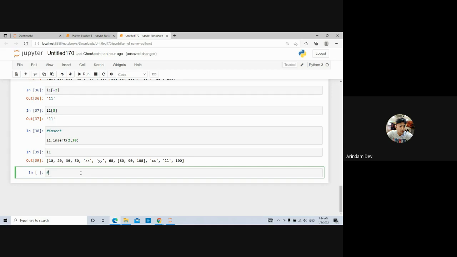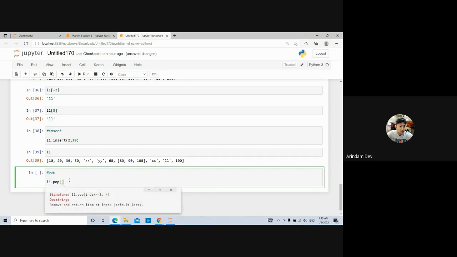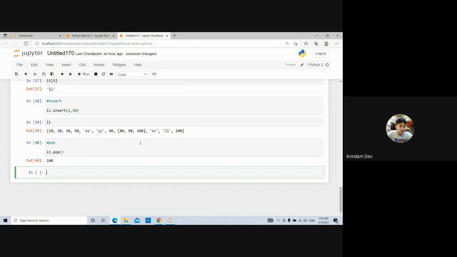Okay. Next, we have a function called pop. Now, what is the pop function? The pop function removes elements from the index positions. If I just give pop, it's going to start removing from the last element.